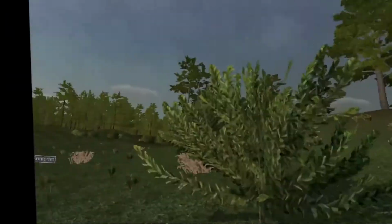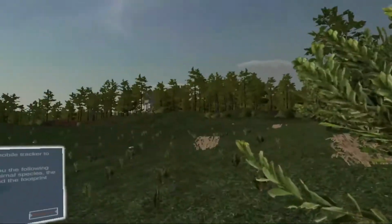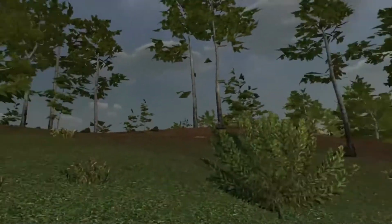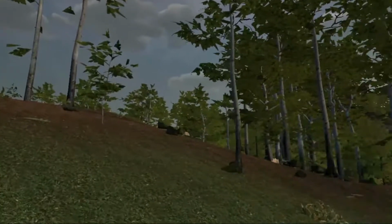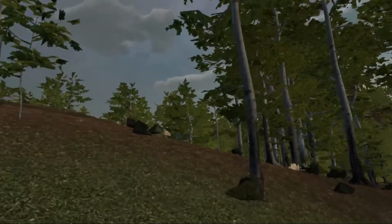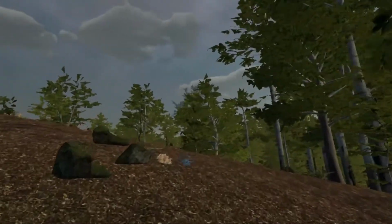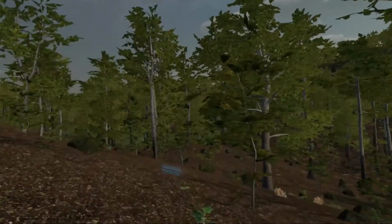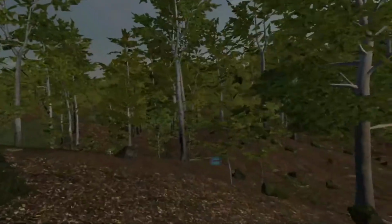I'm pretty sure if it ran... Maybe it ran okay this way. Yeah, it did. There's the blood trail. Let's see... Not the blood trail exactly, but... There we go, there's the blood trail.